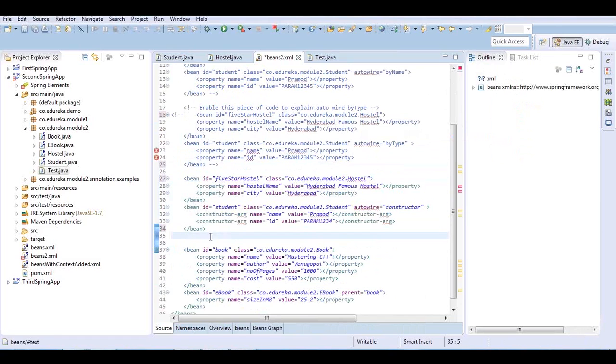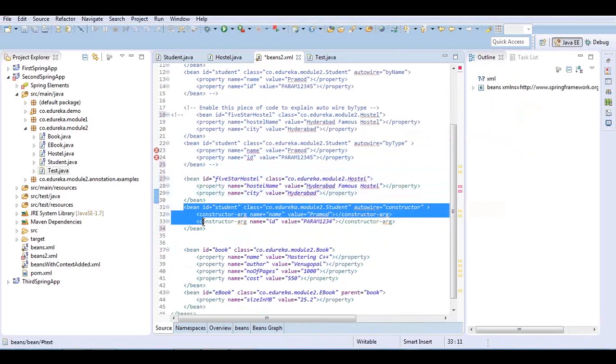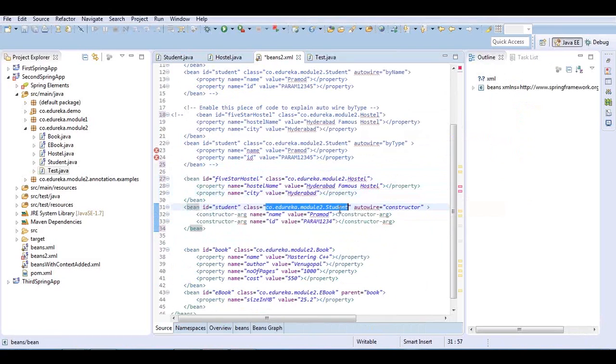Now see. Again 5-star hostel, and this is hostel, and I am passing the values for only hostel and city because it does not contain anything else. And for the bean of type student, instead of property I am using constructor-arg because I am using constructor injection here, and I am ignoring the third argument, that is for hostel.